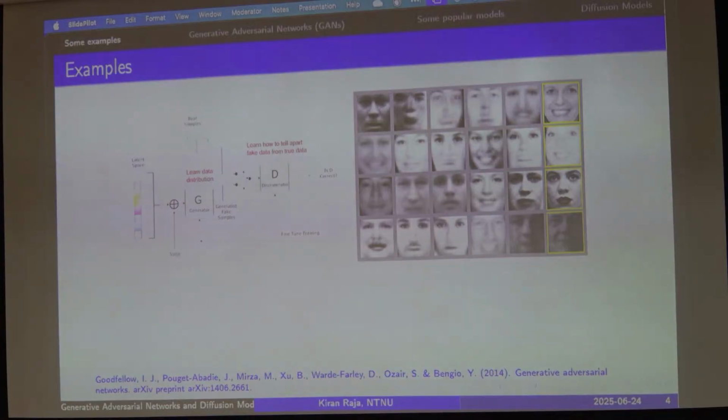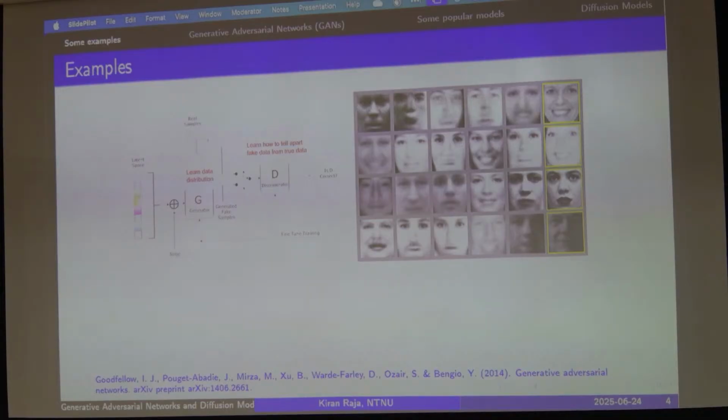So what does this GAN usually consist of? It consists of the generator network here, and the generator network takes whatever learned representation space you have, that is called the embedding space. Again, just to recall, embedding space is nothing but some space that you have created using a network which can extract the features.